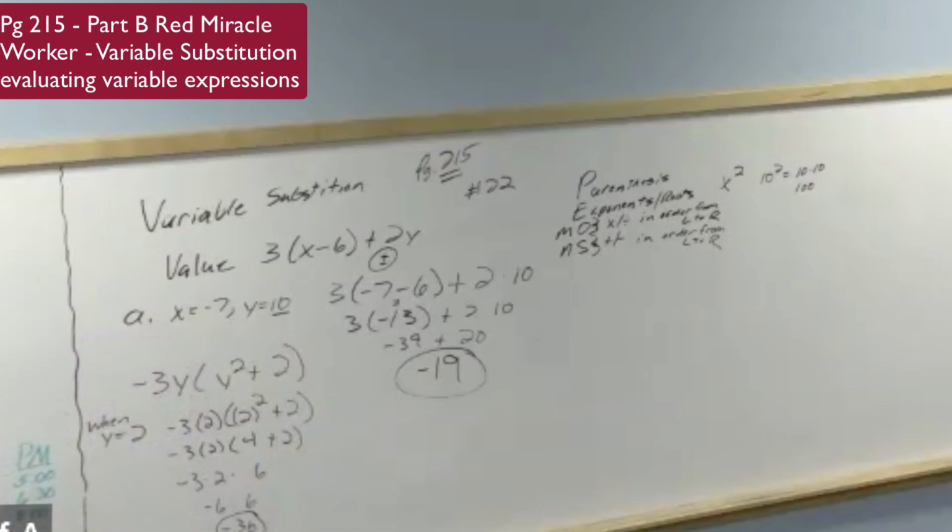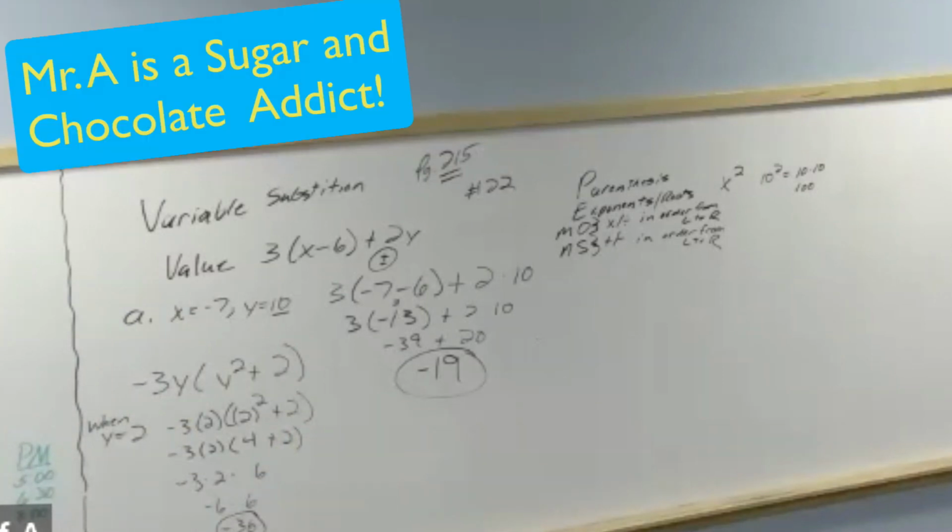Okay? Now there's 3 more problems under 22. Evaluate that when y equals 10, and then when y equals -9, and then when y equals 0. And I'll give you a couple of minutes to do that. Any questions? Anybody need me to go over another one? Amy, is this going okay for you?